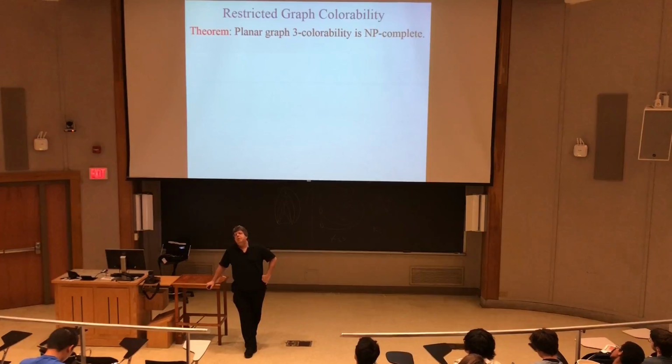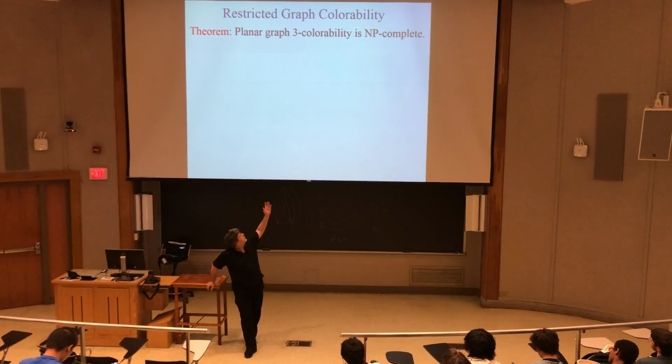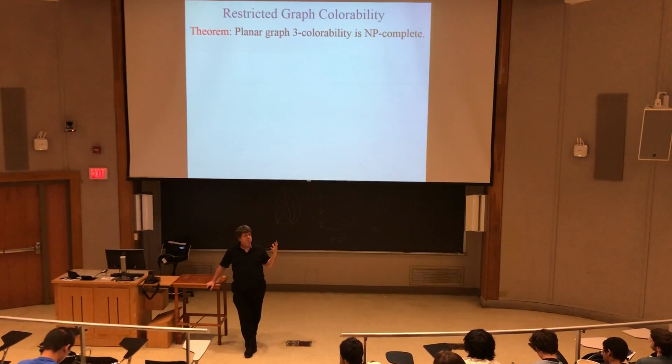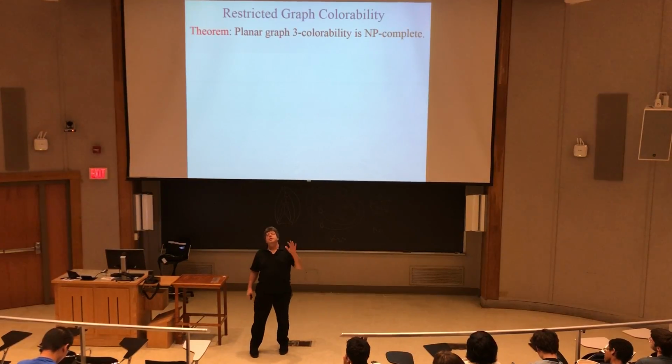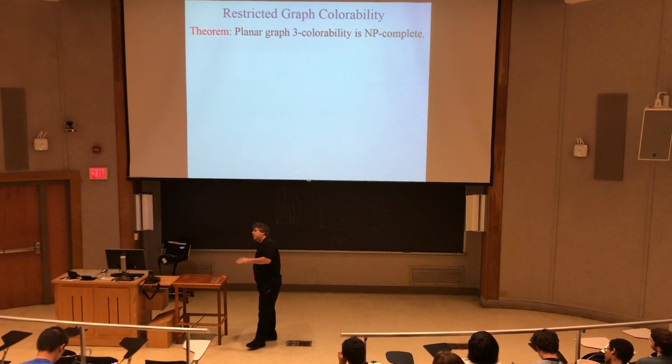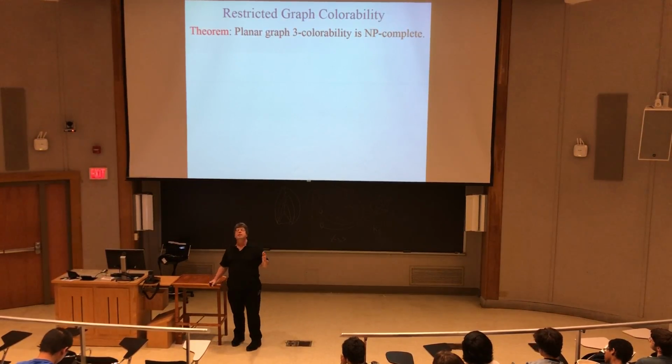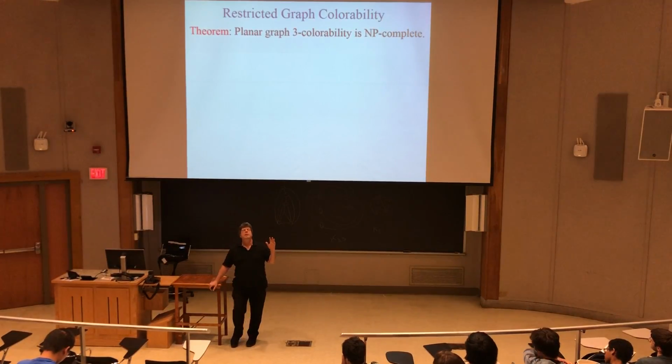So many graphs are not planar. So what if you just talk about colorability for planar graphs? Is that any easier than arbitrary general colorability? Because we already saw if you reduce one of the parameters of the problem low enough, the problem trivializes. So if you reduce the max degree to 0 or to 1 or to 2, it becomes easy. But 3 is still hard for degree constraint.